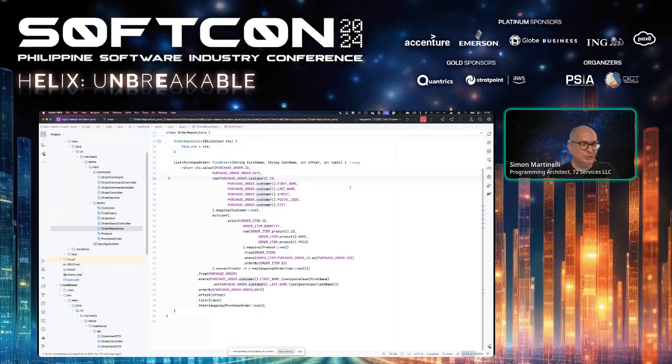So jOOQ will generate also a method that is pointing to a table that is referenced in a one-to-one way. So we have a one-to-one or a many-to-one relationship between purchase order and customer. And jOOQ knows that because of the foreign keys, and it generates that code for us, so we don't have to write a join. It's like if you use Hibernate with JPQL, you can also reference a one-to-one relationship with the dot operator, for example.